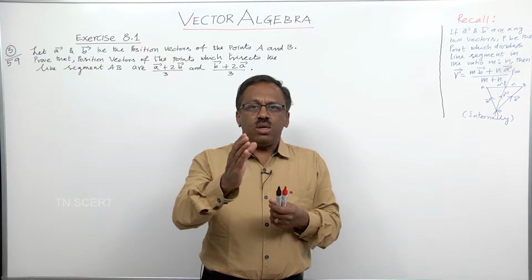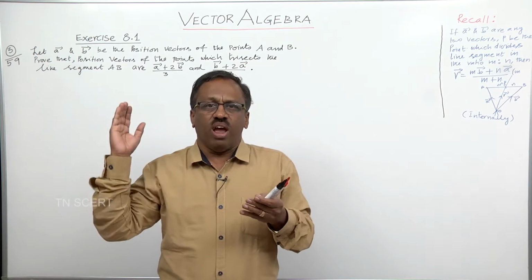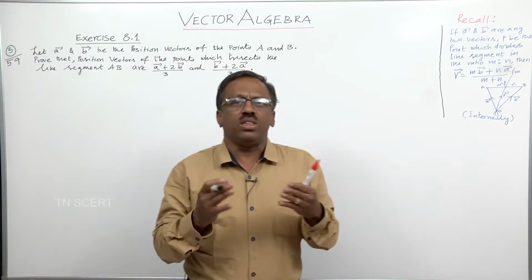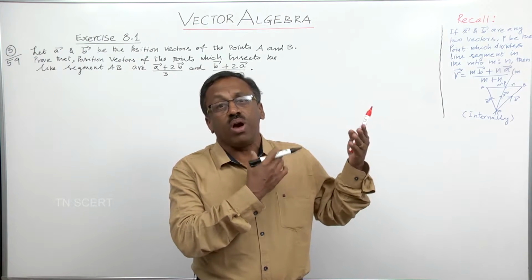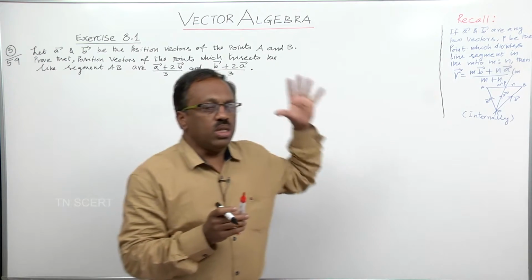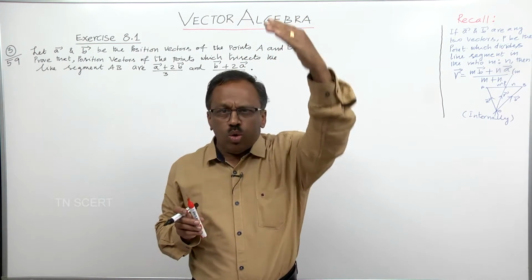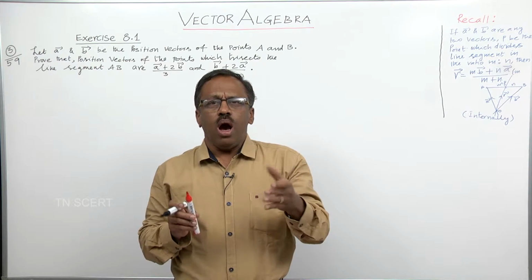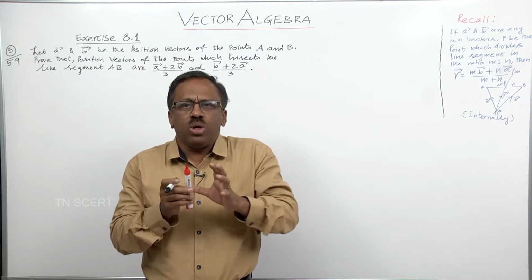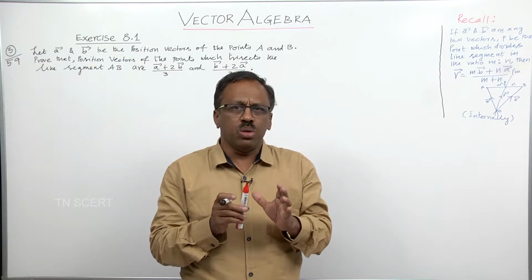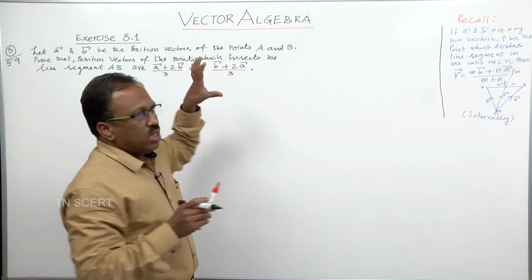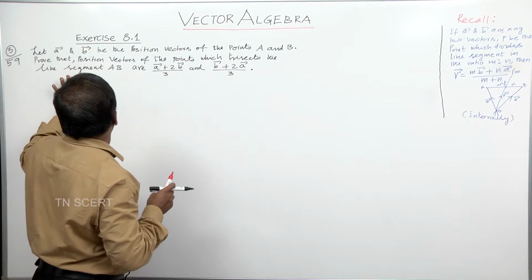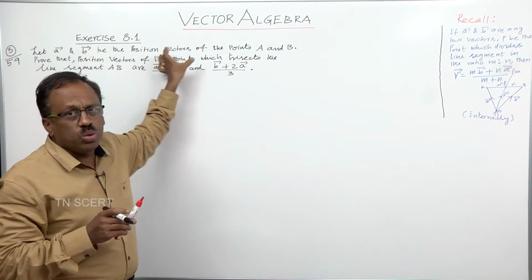The same vectors we have discussed at various levels and have used in properties too. Many things we have discussed and come across. But now in vector algebra, you may know many fundamentals, such as how to add two vectors, how to subtract vectors, how to differentiate vectors, all those things you know. But now this particular exercise 8.1 discusses a problem on position vectors of two points A and B.